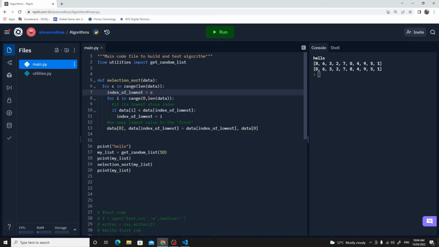So this is the start index and that's the end index, or that's the start of the range and the end of the range. So if I say C now, then the next time this for C in range works, C will be 1. So it'll start at 1 and go to the end. And then the next time will be 2 and go to the end, and then 3 and go to the end, which is exactly what you saw in the visualization.